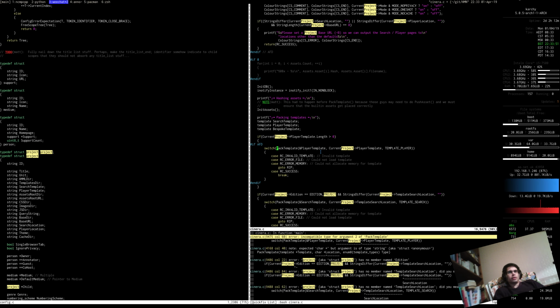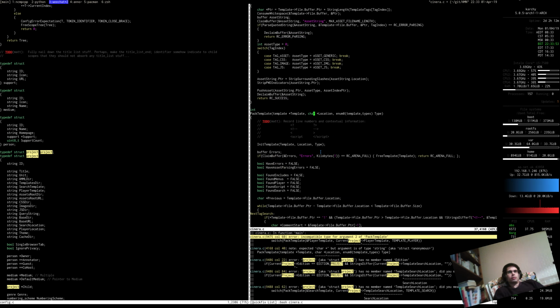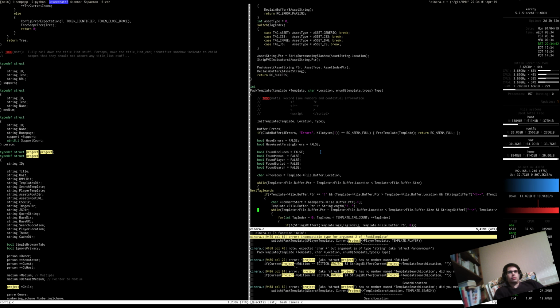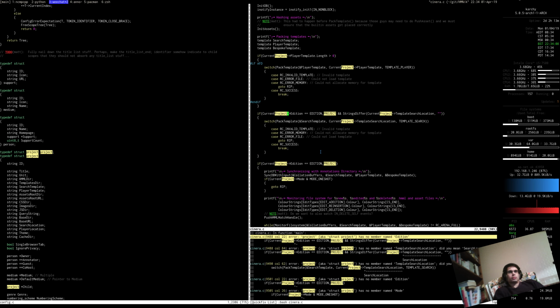This should be very simple actually. Pack template, rather than taking that location, we just probably need to take a string, and then wherever that is used, we just propagate that down, doing what's necessary to get to just load that file in. So there's no longer any such thing as the Practising edition.